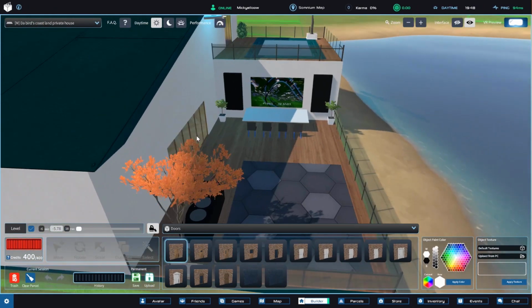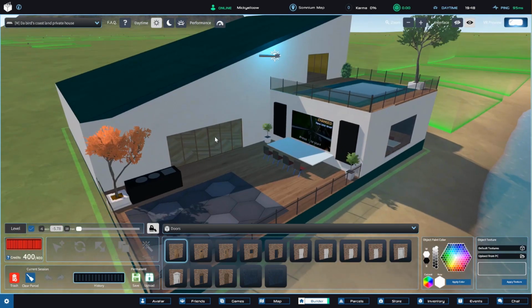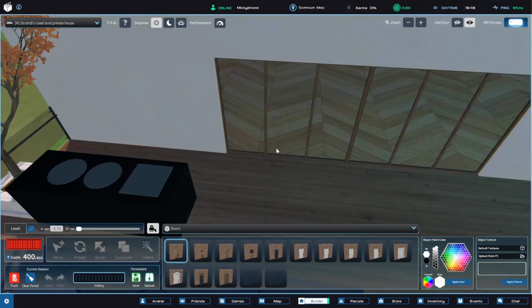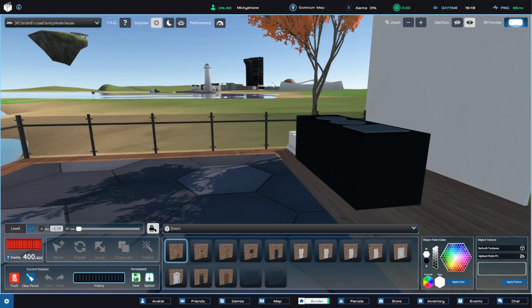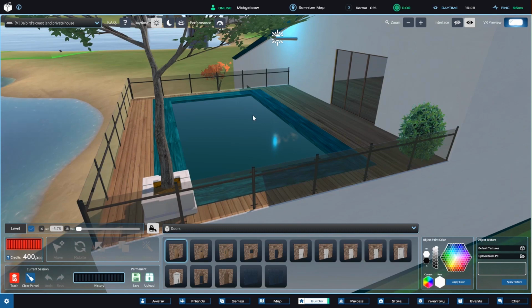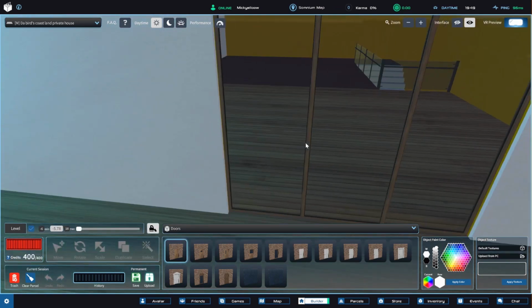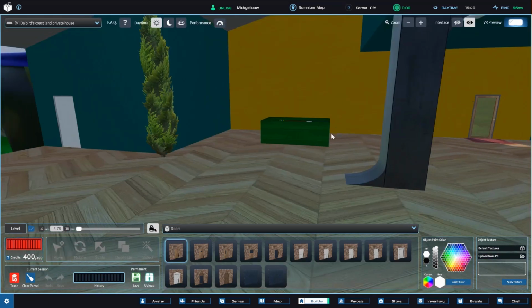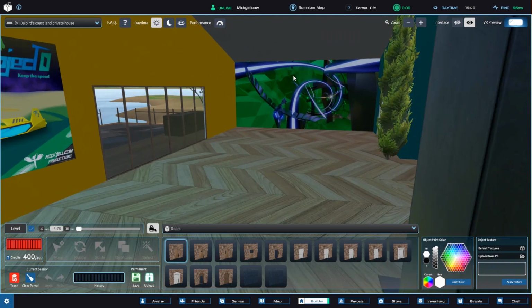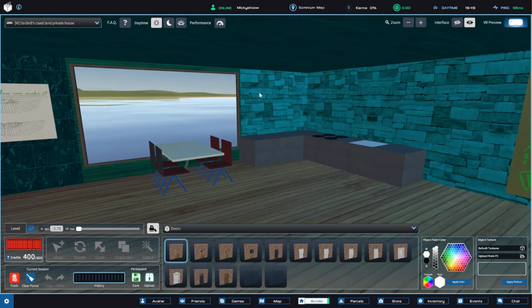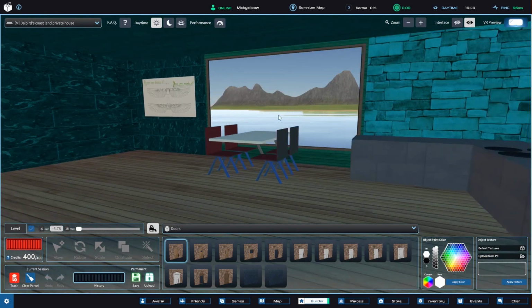But in the future, there's some stuff that I can remove and replace with cheaper options, so I can place even more stuff. And you'll see why in a sec. So first I've got a dance floor, because why not? I've got a balcony that you can see the city center, which is a pretty nice view. And I've got a second balcony leading to a pool. Inside, which gets interesting, I've got an entire entrance with a little mural on the wall. I've got some posters, I've got a map, and I've got a kitchen with a pretty nice view and some chairs.